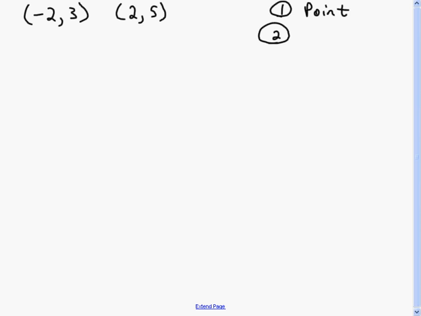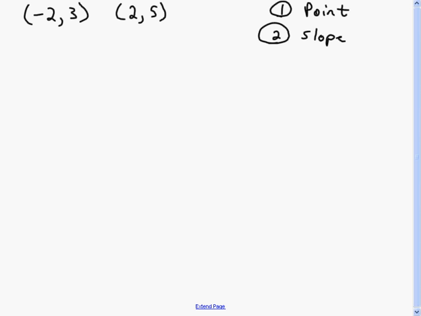The next example says to write the equation of the line that goes through these 2 points: the point -2, 3, and the point 2, 5. First thing we talked about is that if we're going to write the equation of a line, we've got to have 2 things. We've got to have a point. I can check that off because I have 2 points, so I at least have 1 point. It doesn't matter which one I use. I can use -2, 3, or I can use 2, 5. And the other thing that I need, which they didn't give me, is my slope. So I've got to do a little bit of work to get that slope.